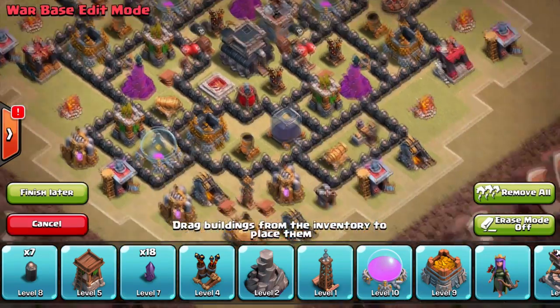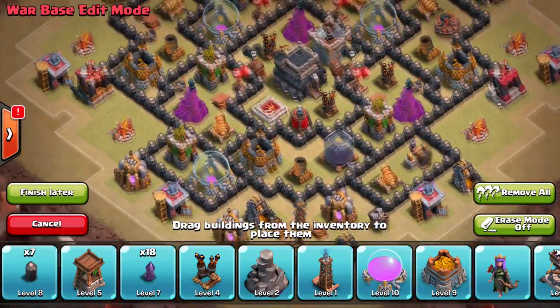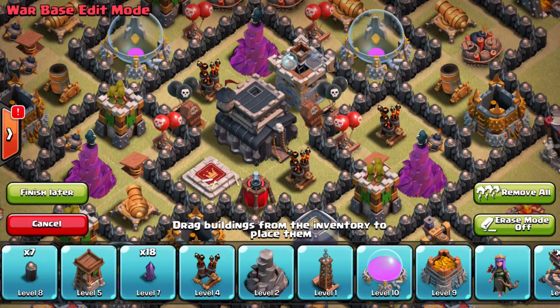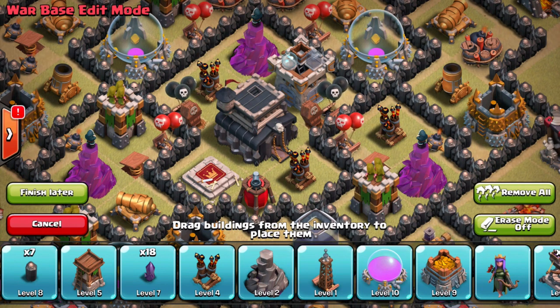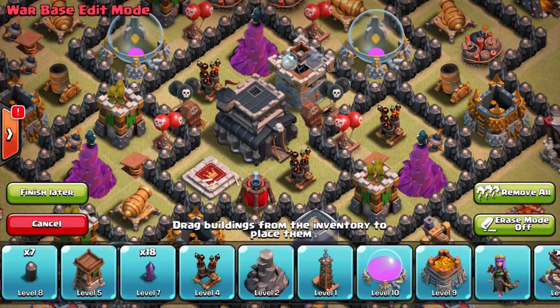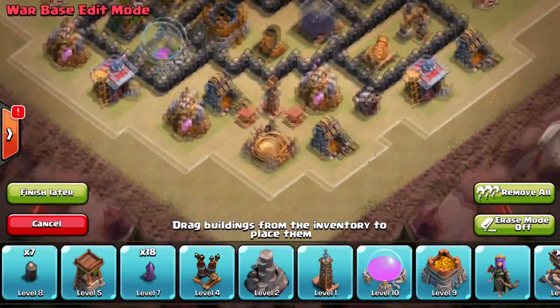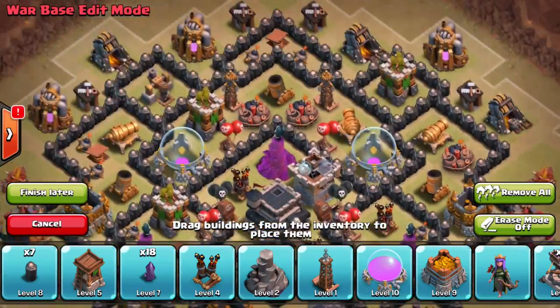The traps in this base are really nice, and I love how there's a lot of air traps next to the air defenses, which is pretty important. When you're building a base, try to put as many air traps next to the air defenses, because let's say you get attacked with a bunch of balloons and a whole bunch of traps blow up in front of your balloons, those balloons are going down, and you want that to happen. So I really like the traps in this base, and as far as the spring traps go, I'd say they're pretty fair. I like them as well.